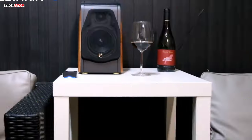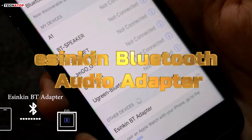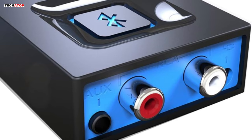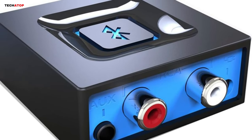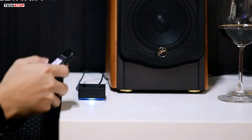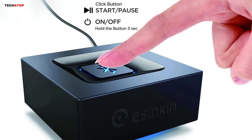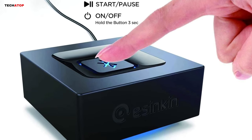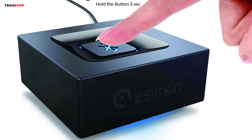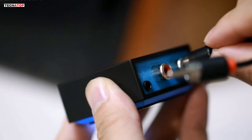Number 2. The Asyncan Bluetooth audio adapter is a fantastic addition to any music lover's setup. Its versatility allows seamless wireless music streaming by connecting to computer speakers, home stereo systems, or other speaker systems through the 3.5mm or RCA cable. Pairing with Bluetooth-enabled devices like smartphones or tablets is a breeze, providing a hassle-free music streaming experience. Setting up is easy with a single-button press, and the automatic reconnect feature ensures convenience by automatically connecting to the last-paired device. With a wireless range of 30 to 40 feet indoors without obstacles, it offers flexibility in placement.